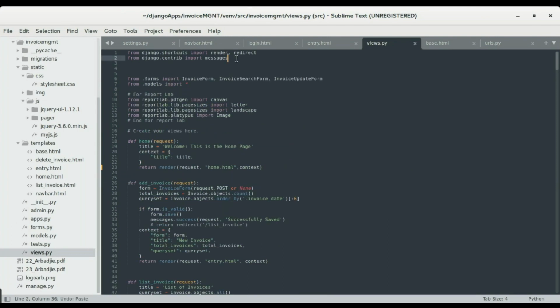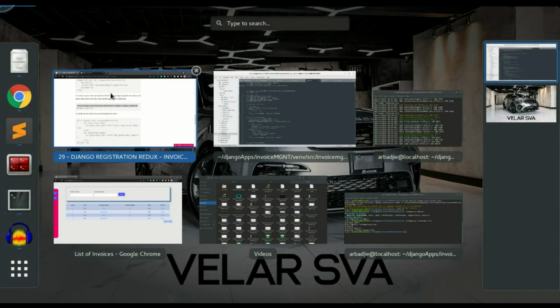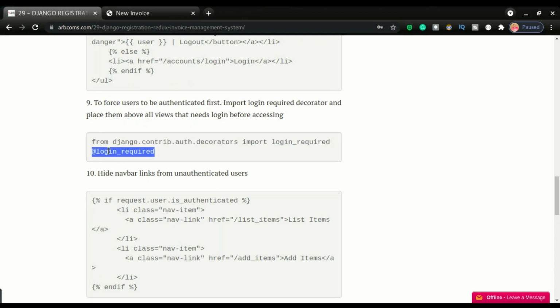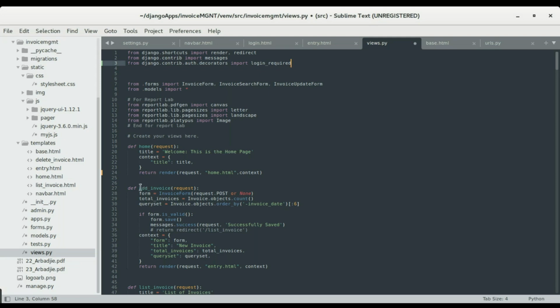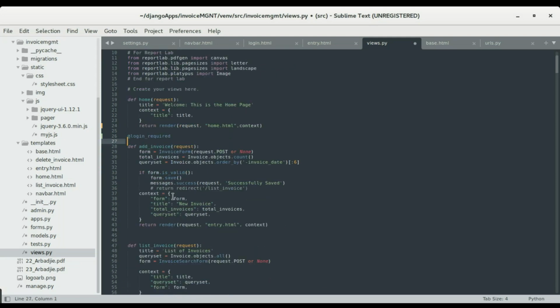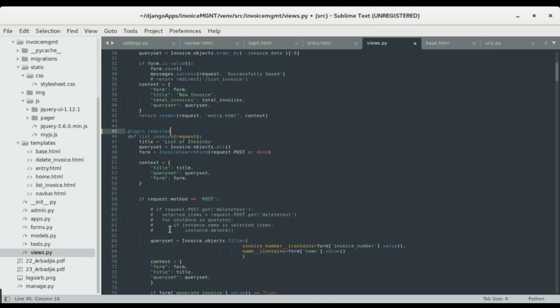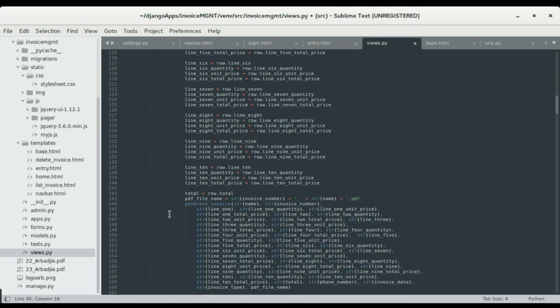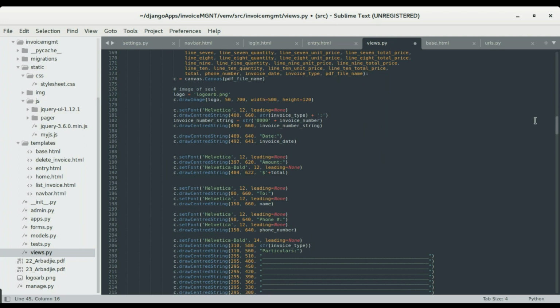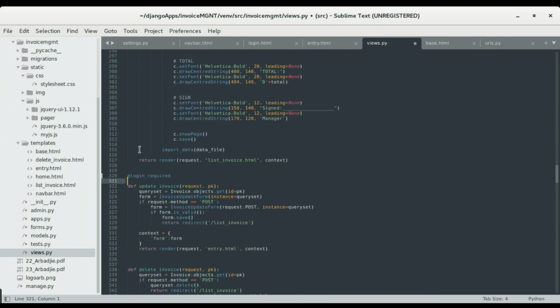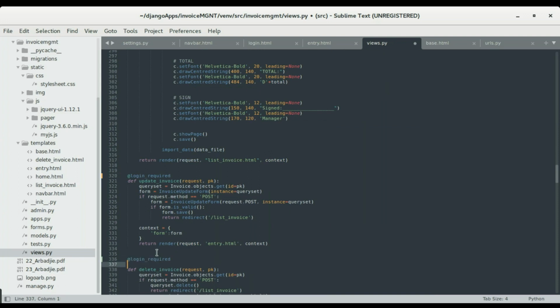I'm going to import it right here, and then add this login required decorator right here, and right here as well. You can add it to all your views. For the update as well, we're going to add it right there. Delete, we're going to add it right there.